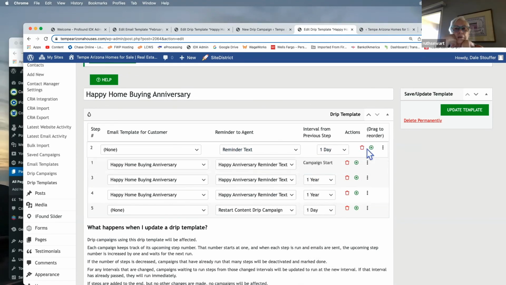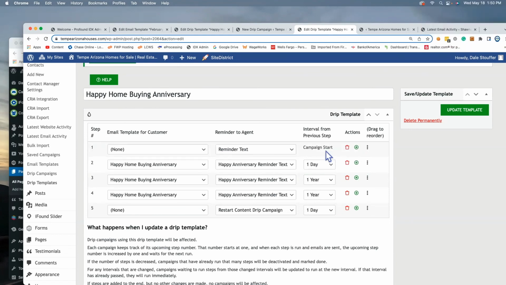But now I'm going to move it. Okay, and it changes to campaign start. Okay. So now notice how it swapped these up. So now you want to give yourself a 5-day lead time. So this goes out in the mail, their anniversary card. And then the campaign actually starts on whenever. So you'd have to have this set up correctly to go out 5 days before the anniversary. Right, they would get this right on time.